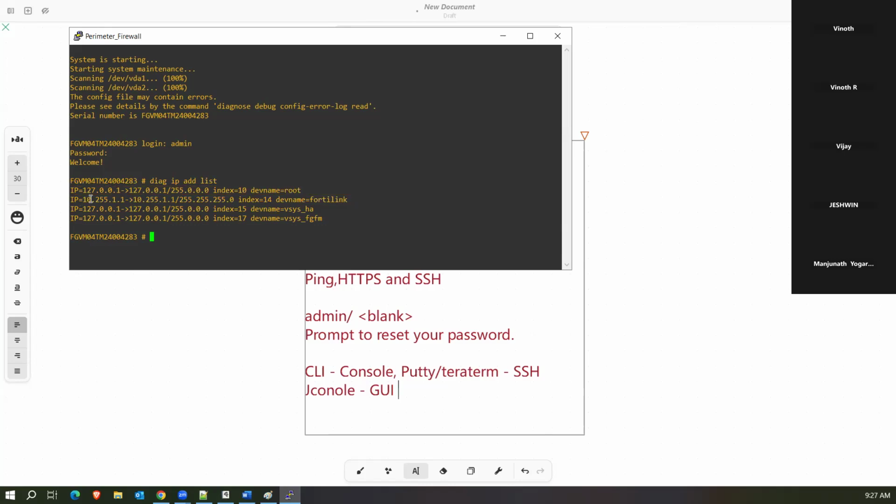And again, this 10.255.1.1 is available only in FortiLink. This is the default IP address. We can change it, and this FortiLink is nothing but a link which you can use for different purposes when it comes to FortiSwitch deployment. So if you are using FortiSwitch and FortiAP, then you can use the FortiLink interface for that purpose. So, Aravind, we will come to the VDOM in our lab. Please allow me some minutes.